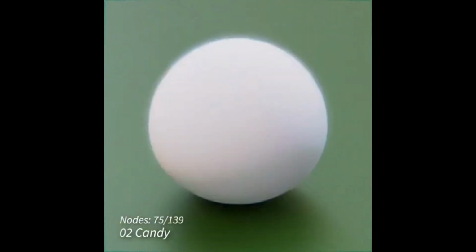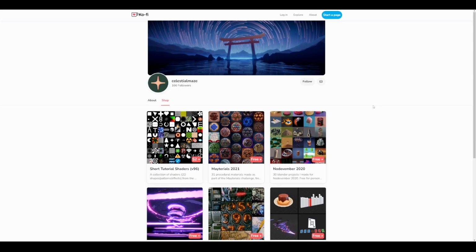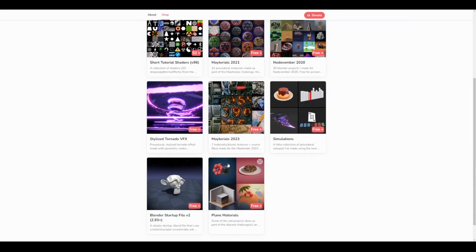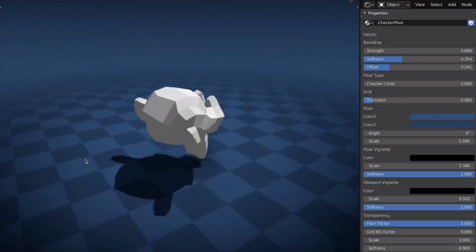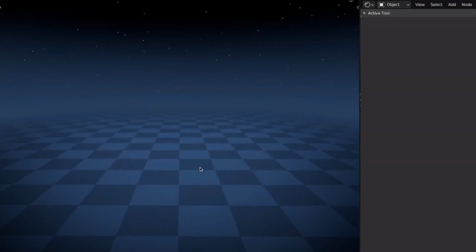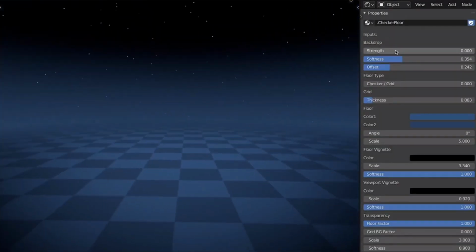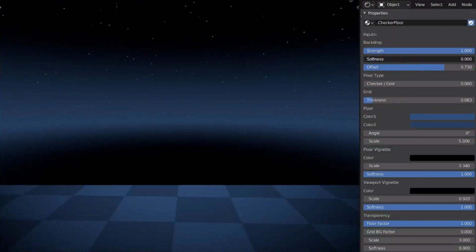Celestial Maze has created a set of add-ons, materials, and some simulations with geometry nodes. And the beautiful thing is all of these are totally free. So if you're thinking about getting some stylized tornado, or maybe you're looking for materials or simulations that you can work with, then you can simply select any of these, go over to the page where you get to find them, read a bit about them, and you can proceed to download them either for free or you can support the creator. All of these are currently available, and the most recent one is the Blender setup file, which is super easy to work with and stylize however you want.